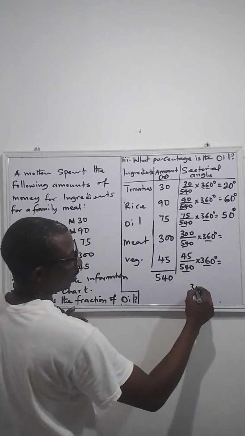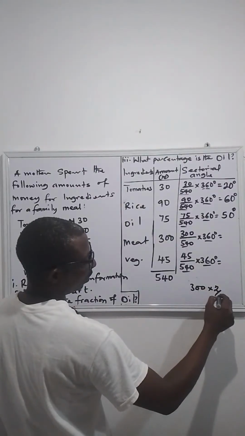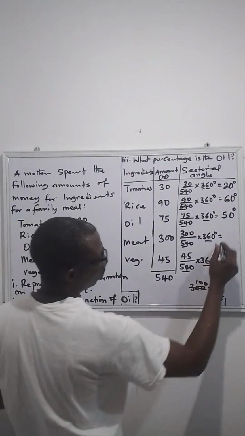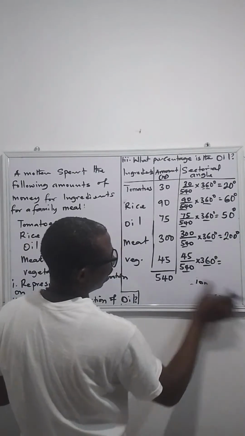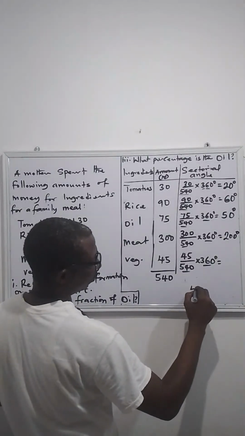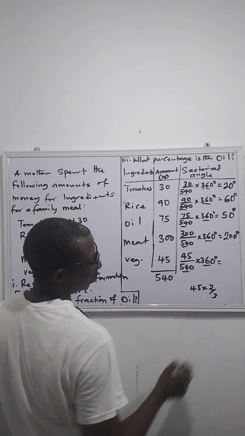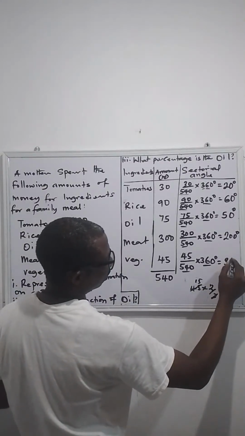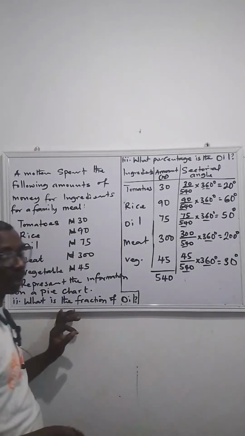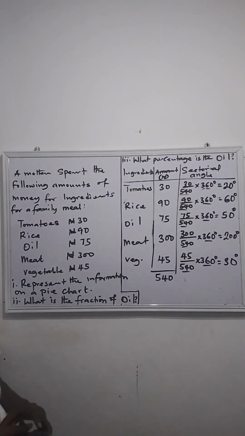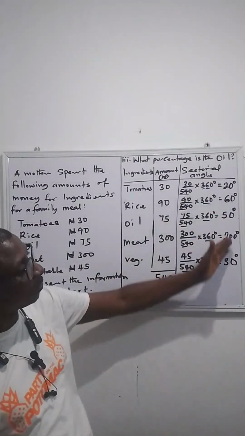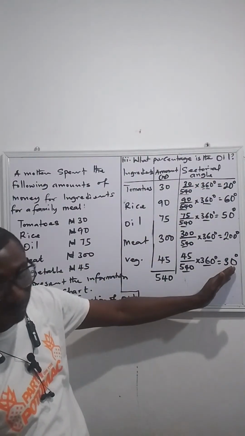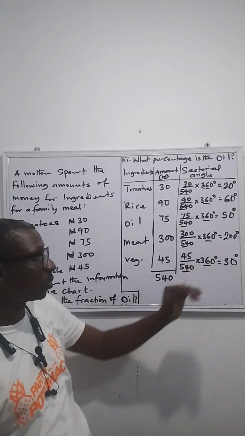Okay, now can we move down to the next one? This times 2 over 3. 3 goes here 1, 3 goes here 100. 100 times 2, that's 200. We have 200 degrees. And the last one, that is 45 times 2 over 3. 3 goes here 1, 3 goes here 15. So 15 times 2, that's 30 degrees. You can see now that this will make your work easier and faster. To be sure that each of them is correct, you add everything together and see if you have 360. If yours is not 360, that means something is wrong somewhere.